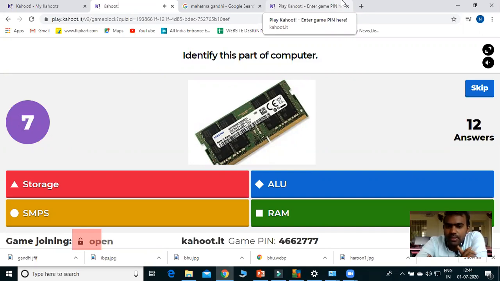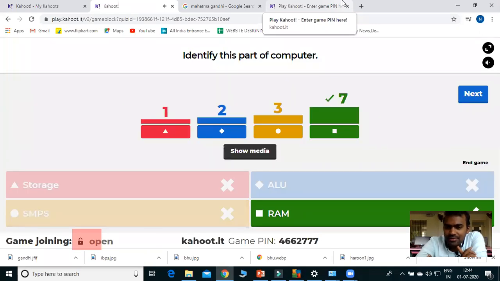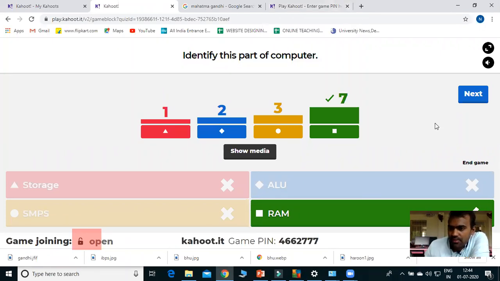Storage, SMPS, ALU, RAM. But the thing is, your students should have 2 devices: one to look at the screen on Zoom or some other online meeting, and another one to answer. Identify. It was RAM, random access memory.